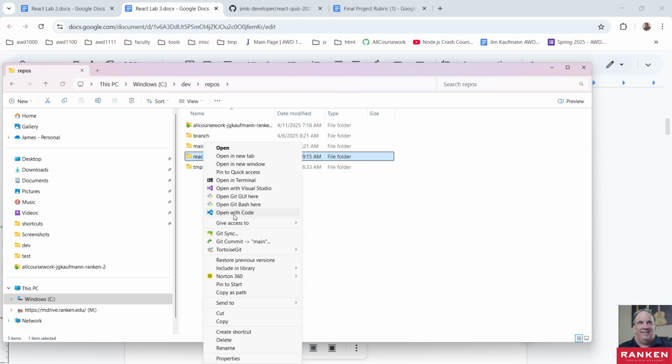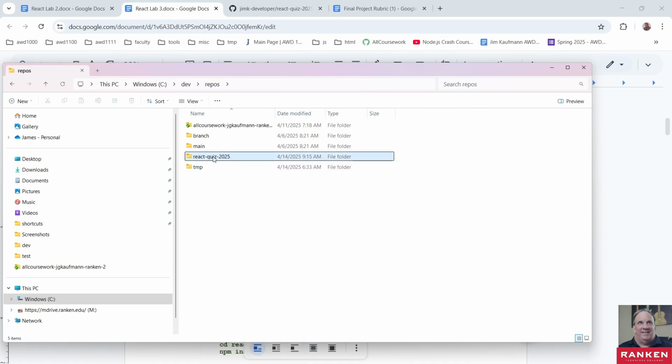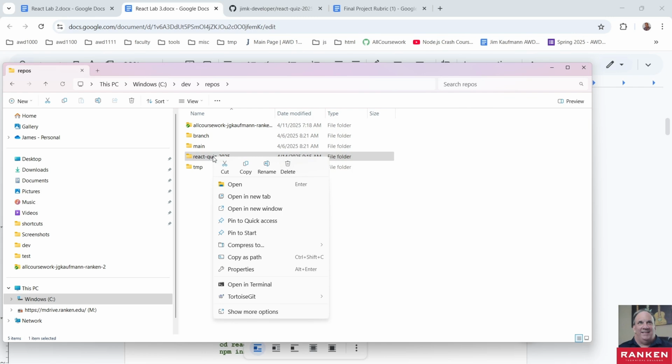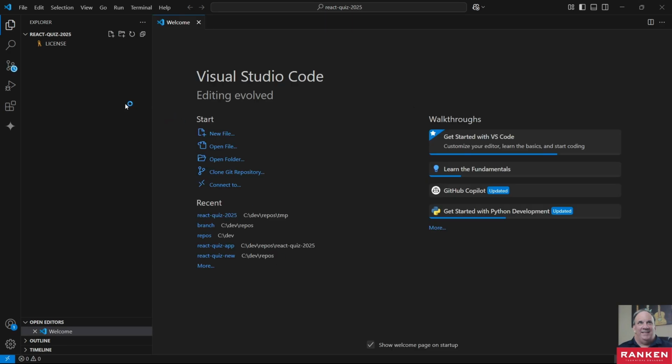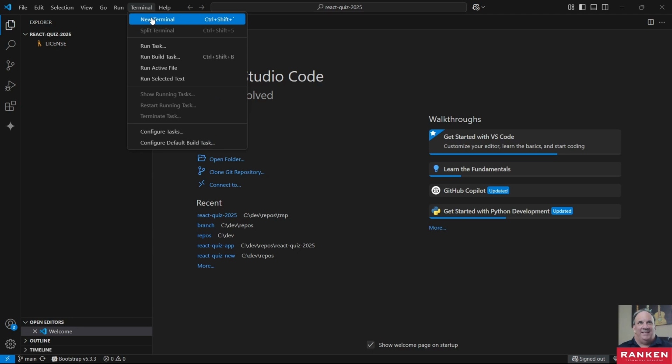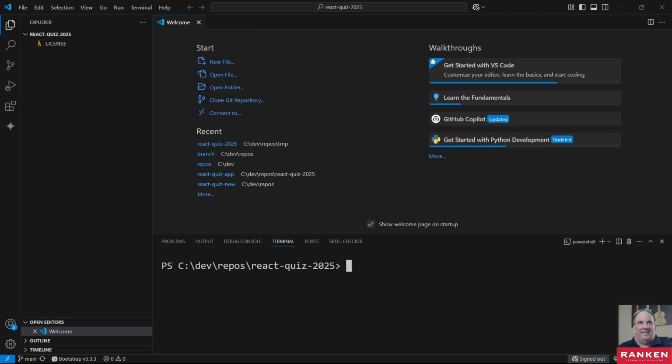Open up the repository that we just created, and then open this in Visual Studio Code. All right. So all we really have here is the license, right? And then we can go to a new terminal. And let's go back and look at our assignment here.